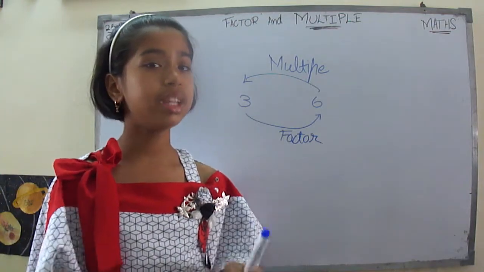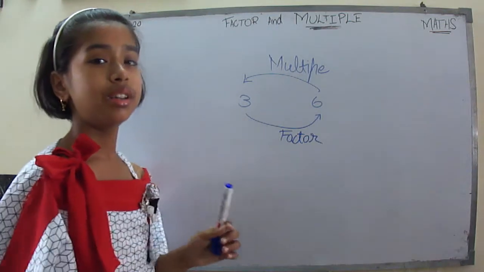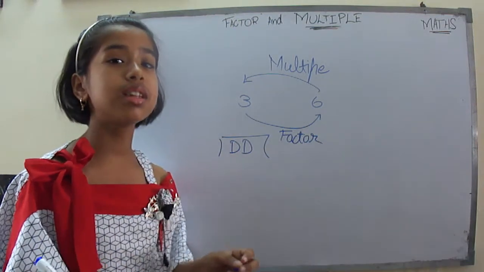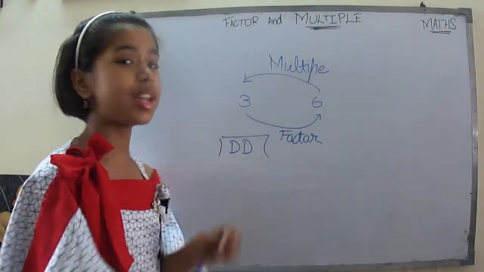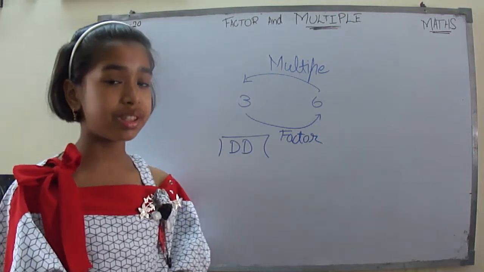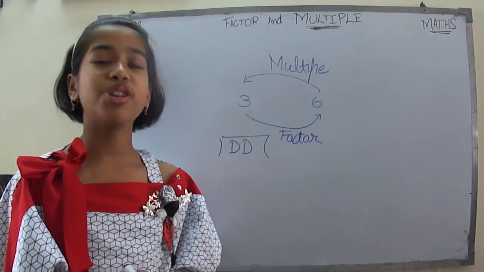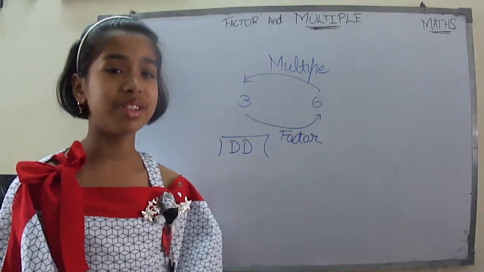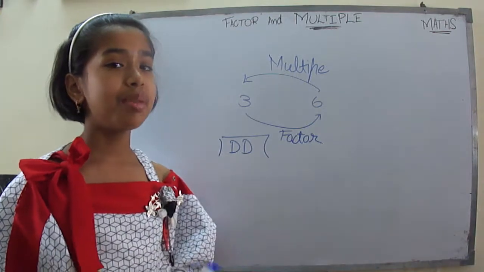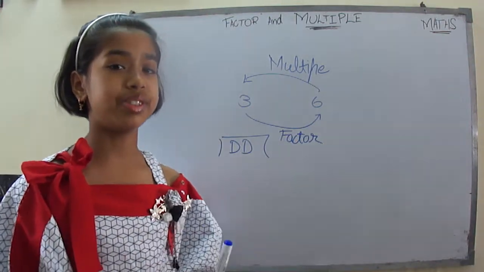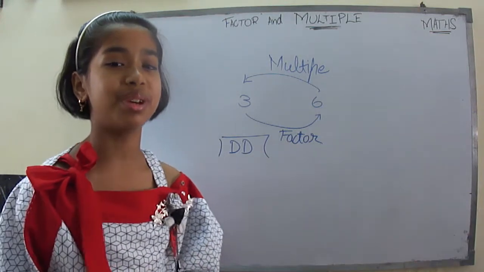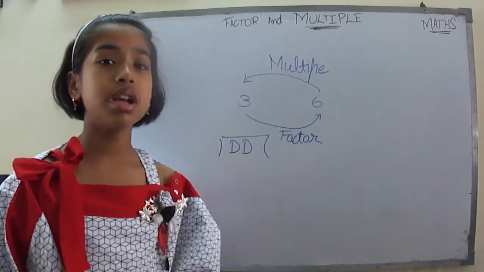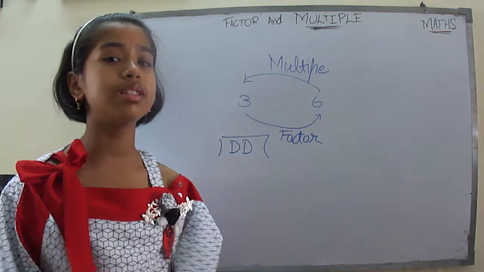Definitely not. What I mean here is that this number is a dividend, and the factor is just a divisor which divides that dividend exactly. So can the divisor be bigger than the dividend? I'm not talking about the decimal divisor. I'm talking about all the whole divisors. In the decimal division, the divisor could be bigger. But here I am talking only about the whole number divisor. The answer should be in whole number. So can the divisor be bigger than the dividend? No, it's not. It will give me the answer in the decimal. I do not need the answer in decimal.